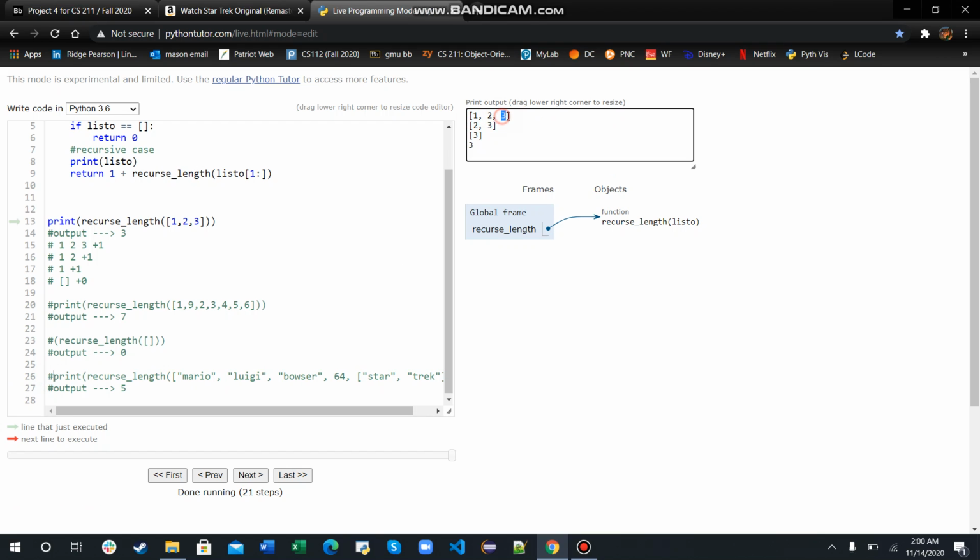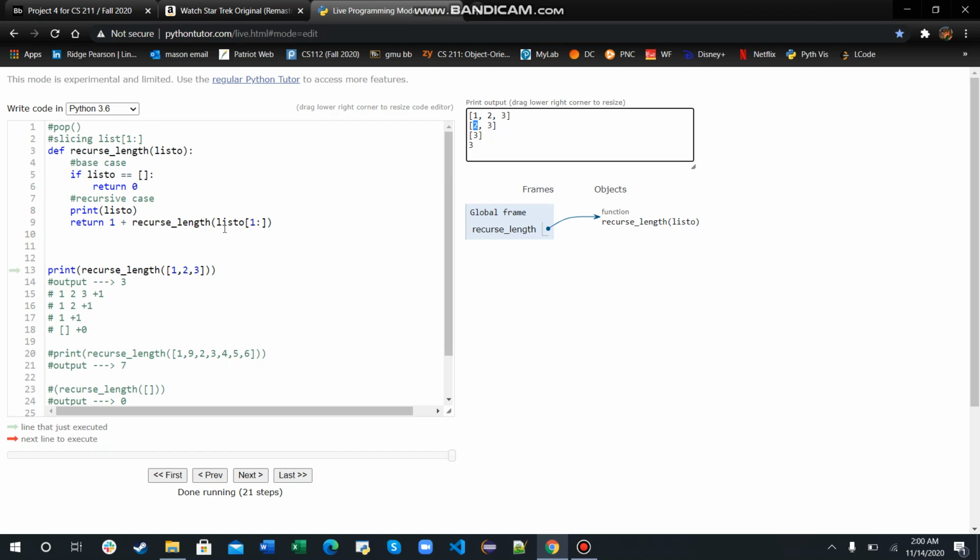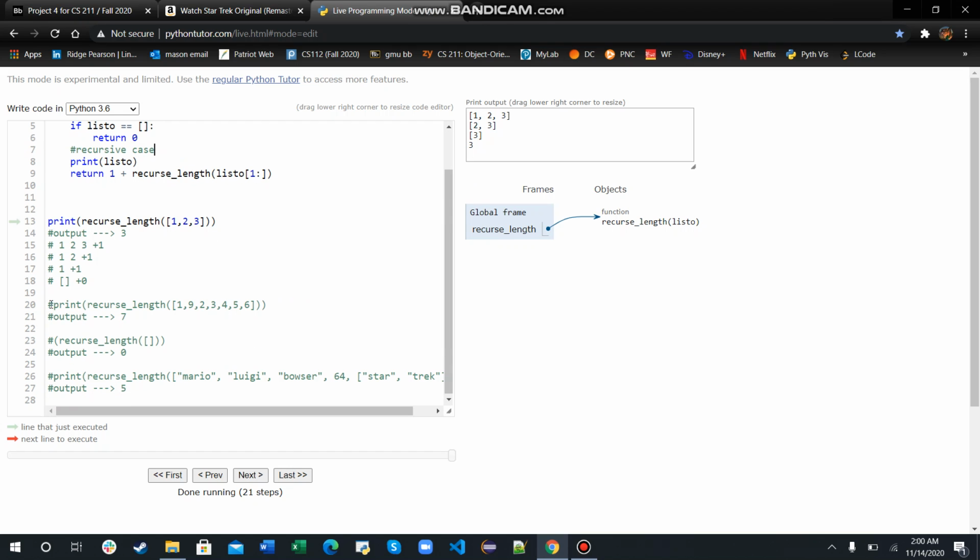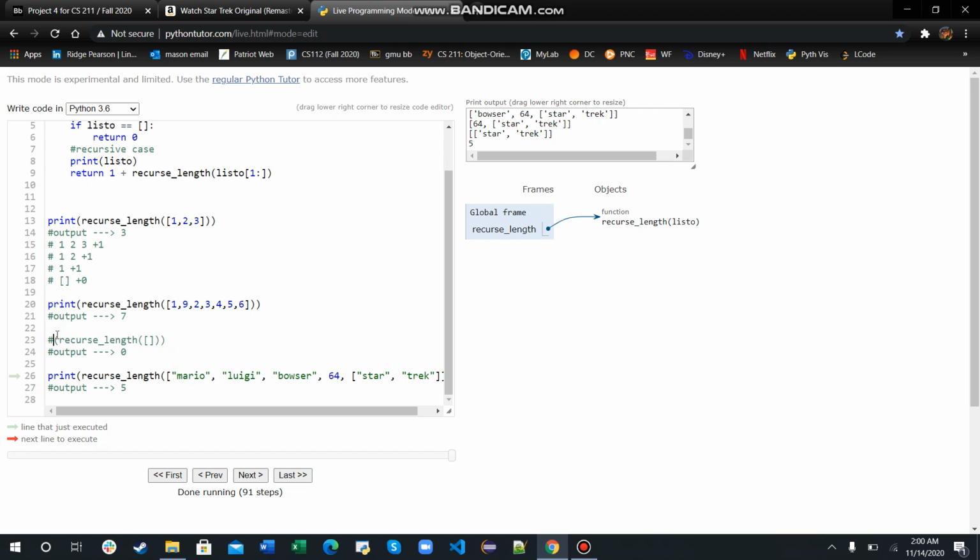Instead of eating the M&Ms from the back, the computer ate the M&Ms from the front. So it's pretty much the opposite, but the exact same outcome as before. I got rid of the print there, and it should work for all these test cases. As you can see, it did.